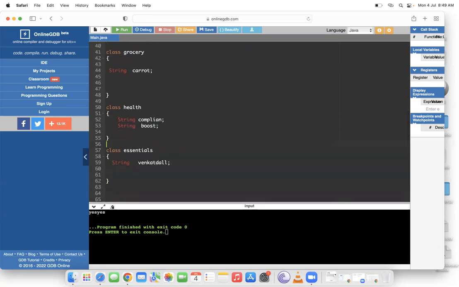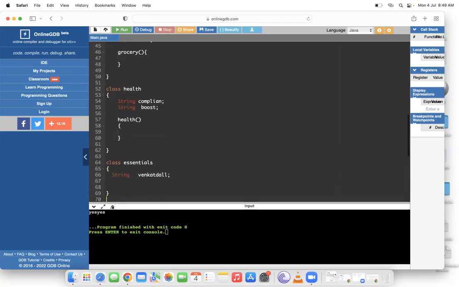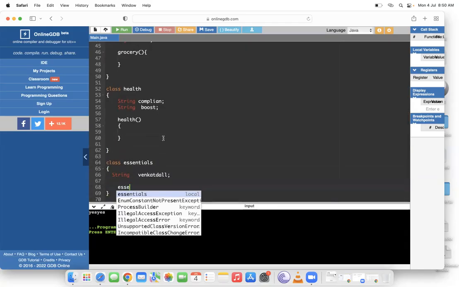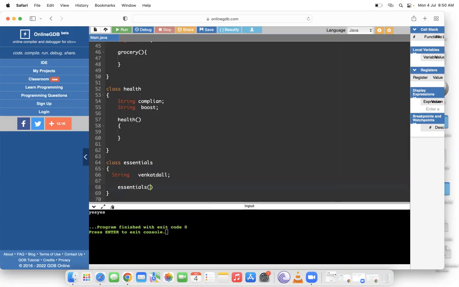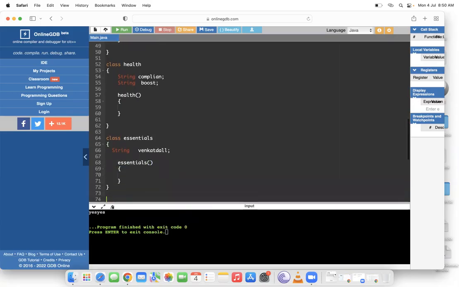Now you tell me, in this class Grocery, I need to write a method to initialize this value, right? To assign some value to this memory. So what should I write? I should write the name of the method the same as the class name. Here also I should write what? Name of the method, same as the class name. Yes or no? Here also I should write the same name as the class name. Super.